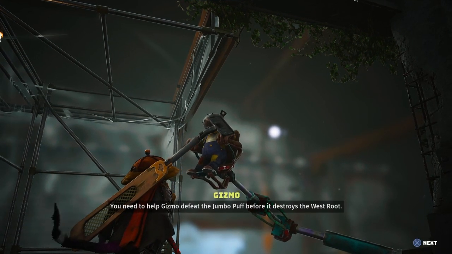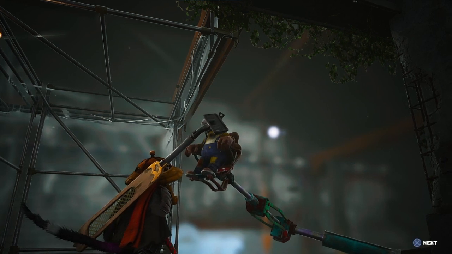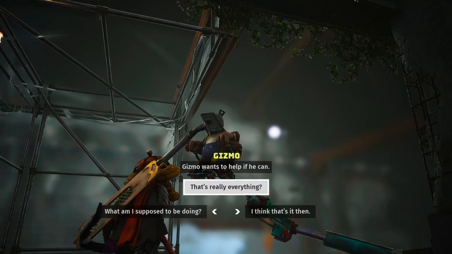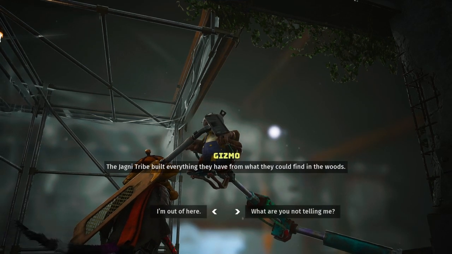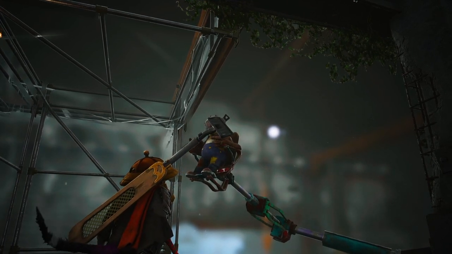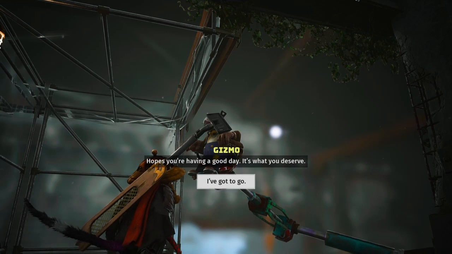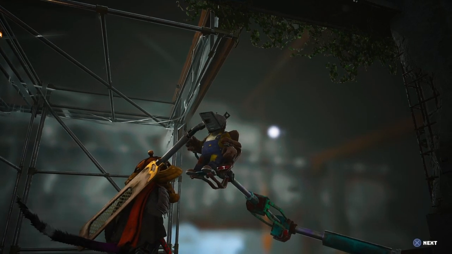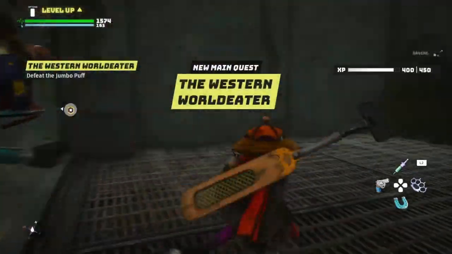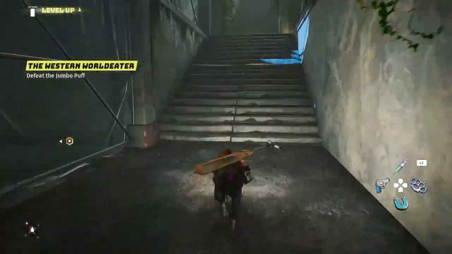You need to help Gizmo defeat the Jumbo. Gizmo wants to help if he can. The Jagni tribe built everything they have from what they could find in the woods. What are you not telling me? Hopefully you're having a good day. It's what you deserve. He is a little sus. Gizmo wants to... I've gotta go. You're really freaking me out. I don't trust you, you freak.